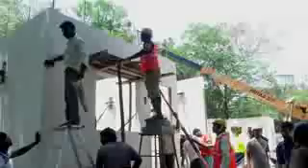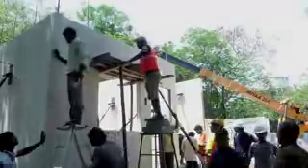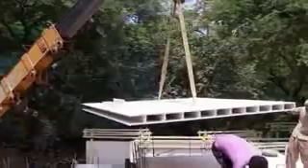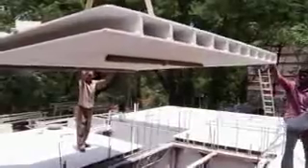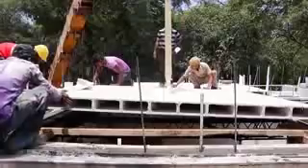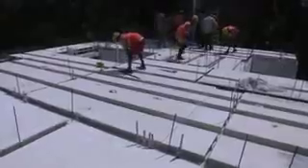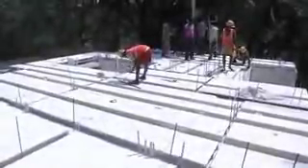Shuttering for sunshades is also put in place along with reinforcement bars. Next, the work of casting the first floor slab is taken up. Instead of a conventional solid concrete floor slab — which is typically 100 to 125 mm thick — the GFRG panels are used, placed horizontally over the walls in different rooms, with the ribs typically spanning along the shorter direction. Concrete tie beams connect the panels to the walls at all junctions. Every third cavity in the horizontal GFRG panel is cut open from the top and a reinforcement cage is inserted to serve as a concealed beam.